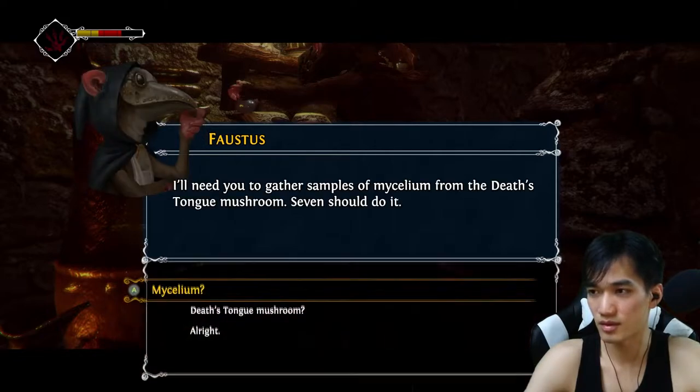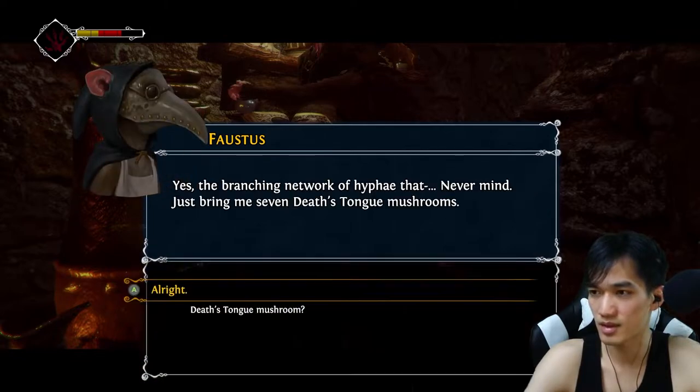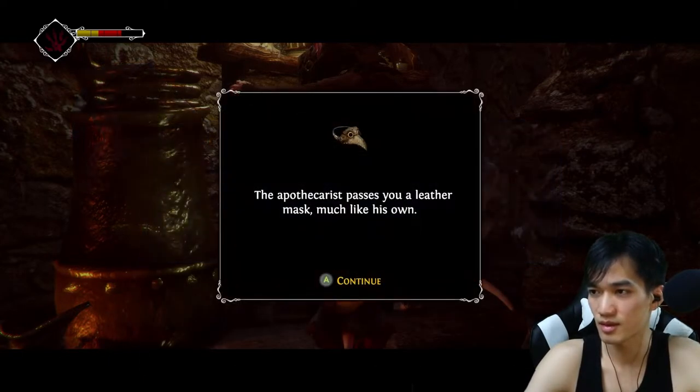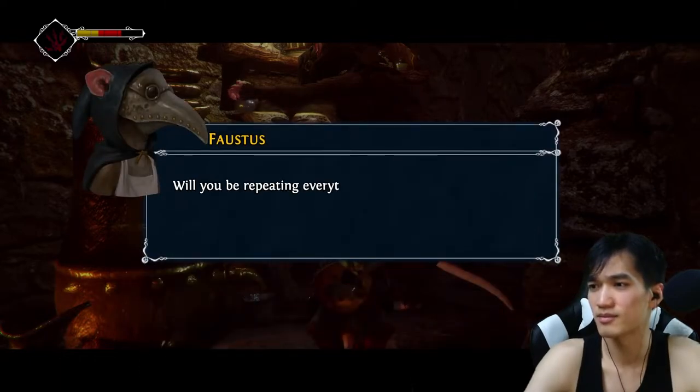What else can I do for you? I'll need you to gather samples of mycelium from the death tongue mushroom. 7 should do. Mycelium, yes. The branching network of hyphae that... Never mind, just bring me 7 death tongue mushrooms. Alright, take this. So, I guess I gave him the death tongue. The apothecary passes you a leather mask, much like his own. I need it to protect you from the miasma.